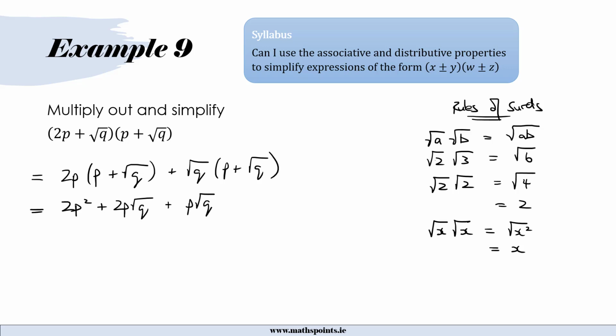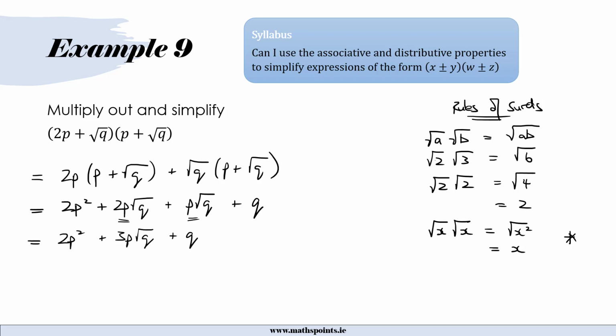And then finally, what's root q times root q? Well, if we have a look at what we found out over here, if you multiply a surd by itself, we get the number or the term underneath that surd. So root q times root q is just q. Okay, tidying all this up, can we spot if there's any like terms? Well, 2p squared doesn't go with anything else, and q definitely doesn't go with anything else. But we have p root q's. We have 2p root q here, and we have another 1p root q here. So writing down the 2p squared and then joining the 2p root q and the p root q, we get 3p root q. And then finally we have the q at the end.